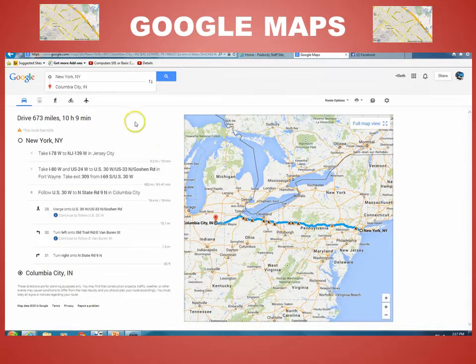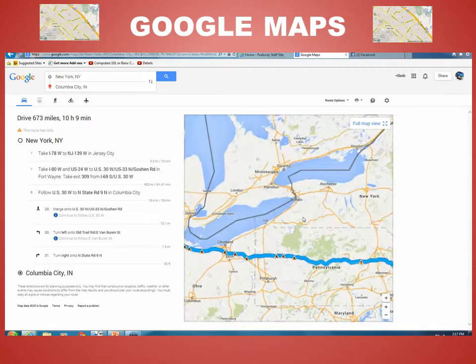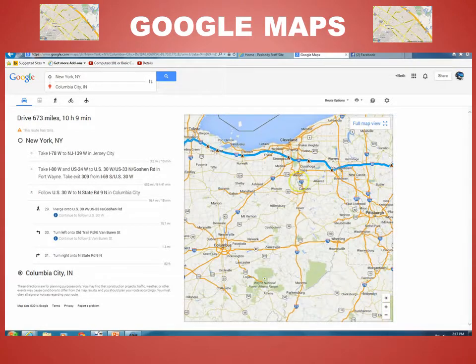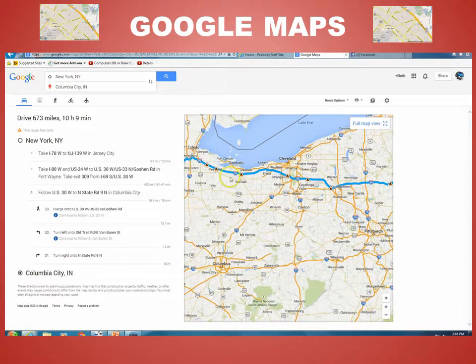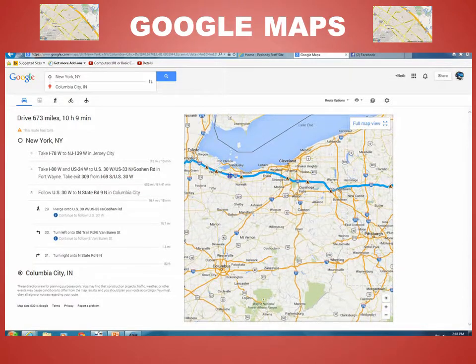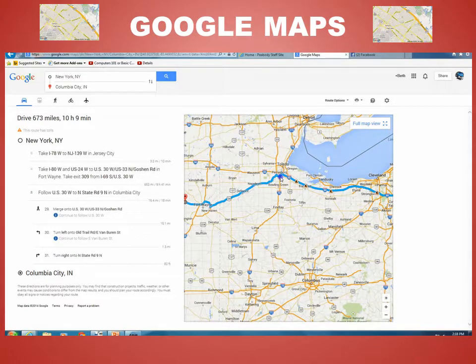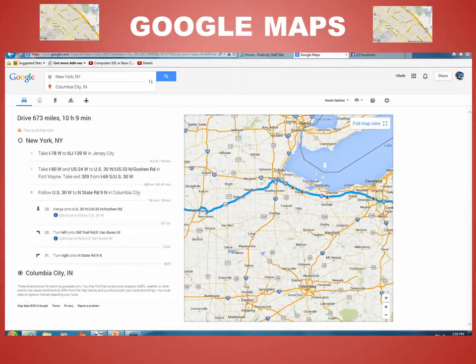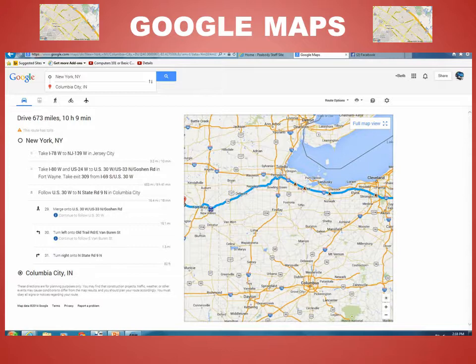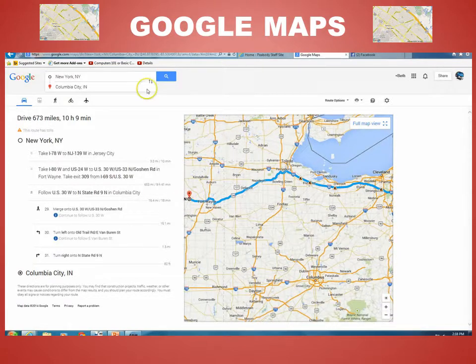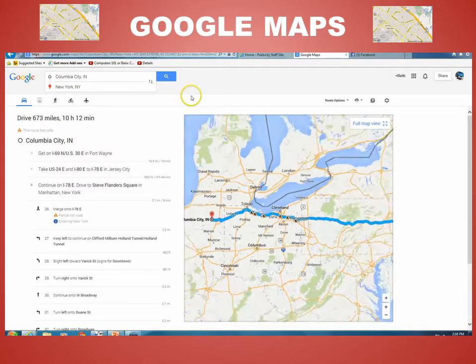Now if I don't like this kind of route, I could actually take my line here, and let me zoom myself in, I could try to reroute this to something else. I can grab a hold of that blue line. It doesn't look like it's going to let me reroute it, but you do have different kinds of options. Let me go back into the driving, and the walking. Let me reverse that again.